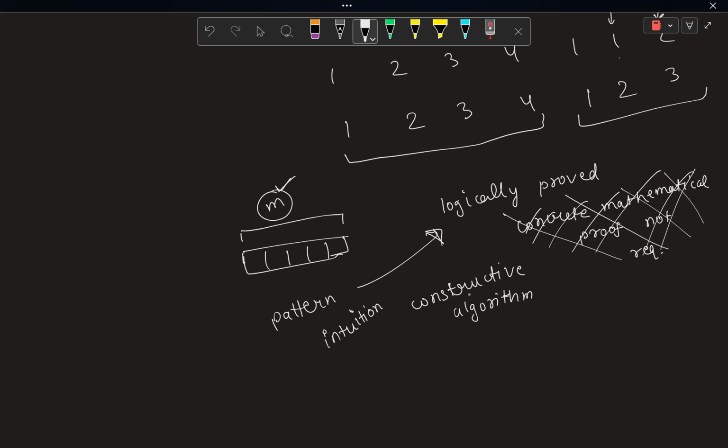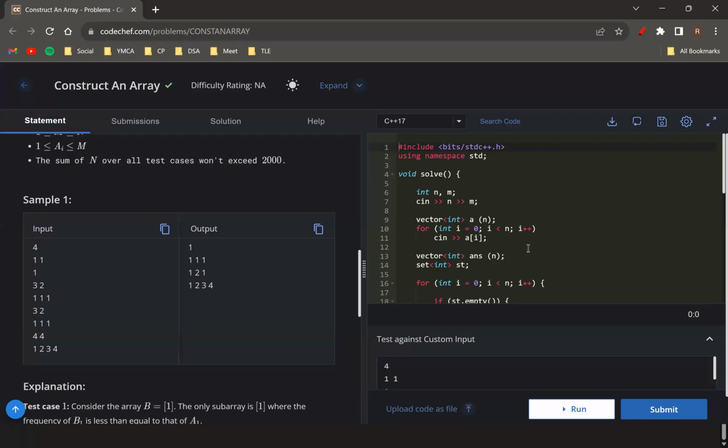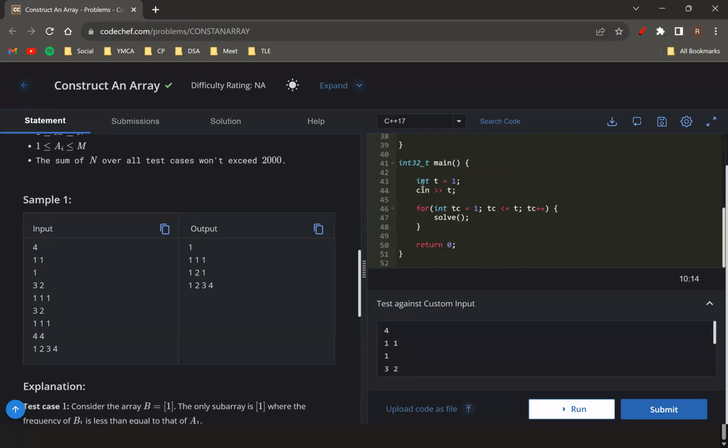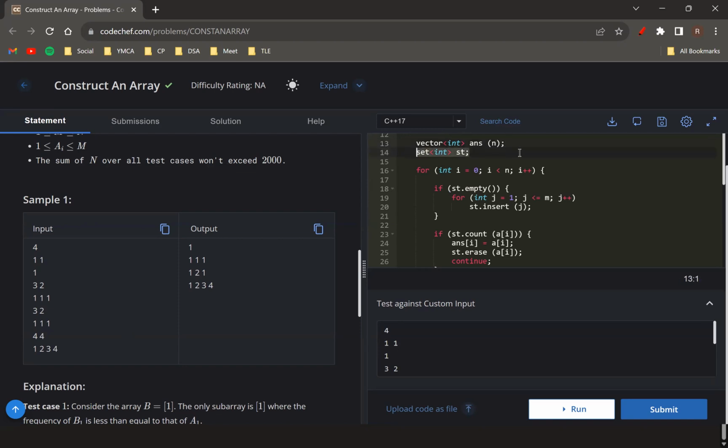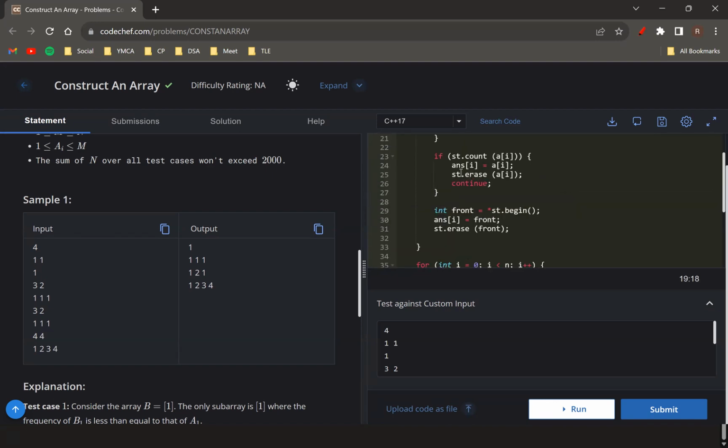So now what we can do is just code it up. For the part of coding, what I did was to take the inputs first for every test case, like initially having multiple test cases. Now for every test case, taking the inputs. After that, creating an answer array. Then creating a set of integers for checking if that element has already come in the chunk or not, and which element to print. Just for that purpose, I created a set. In case the set is empty, it means that all the elements which I had to print in the chunk have been printed. So I want to reload my set with all the distinct values. So I will just push up all the values in that case.